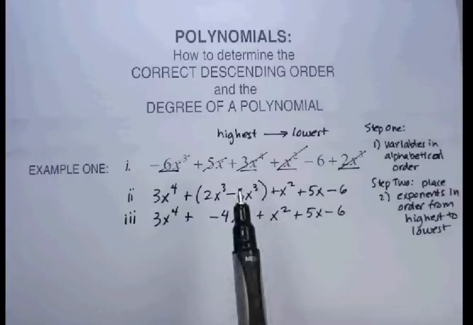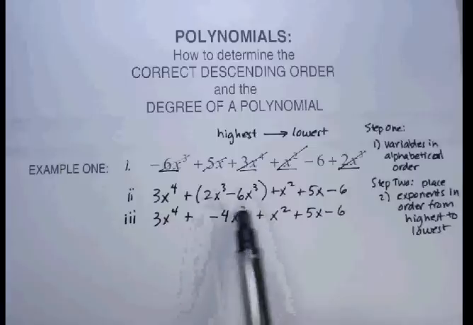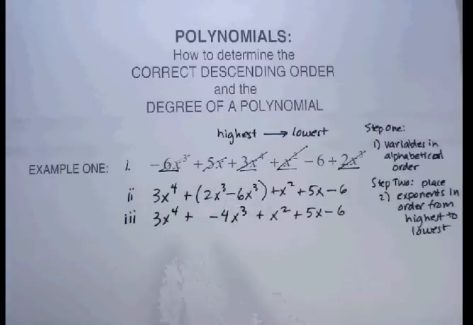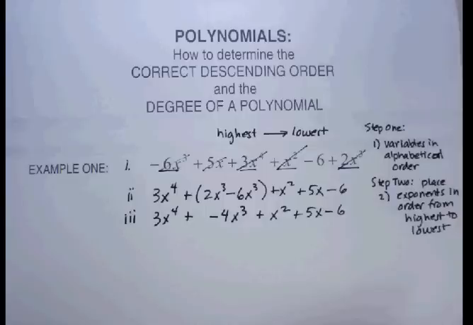The only other thing I looked out for was whether I had to combine any like variables, and I did in this particular case. Okay, so that's done. Correct descending order. Next question. What is the degree of the polynomial?